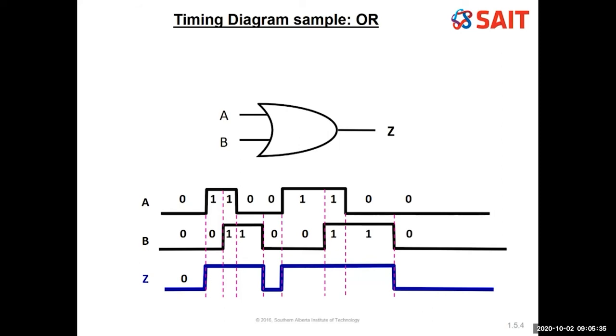Here I've added a baby step of actually writing in logic 0 and logic 1 after each transition. So I can read it downwards: 0 or 0 equals 0. I can see 1 or 0, the answer there I haven't written down, that would be 1. The next one, 1 or 1 would be a 1. 0 or 1 would be a 1. 0 or 0 would be a 0. I've just written these in to help clarify and do my Boolean logic. Once again, it's just a timing diagram where the inputs vary over time and the output as a result will vary over time, with time moving from left to right in this example.